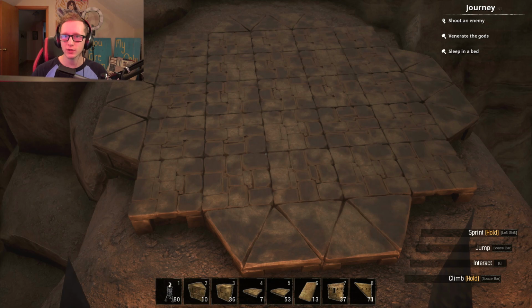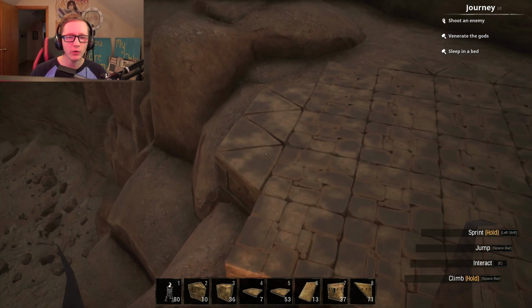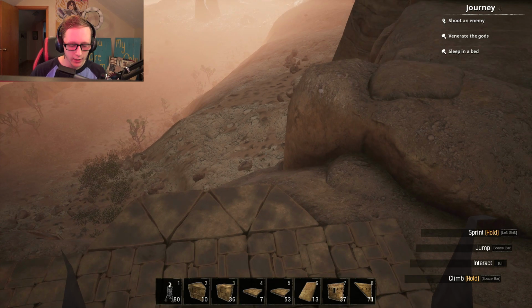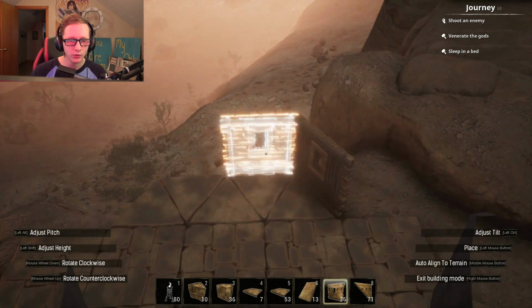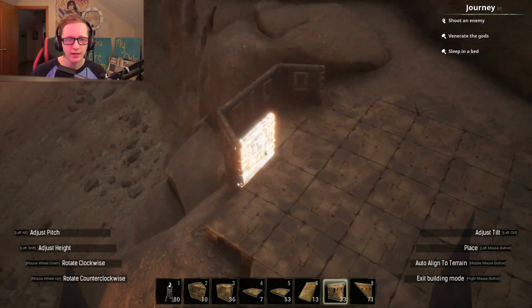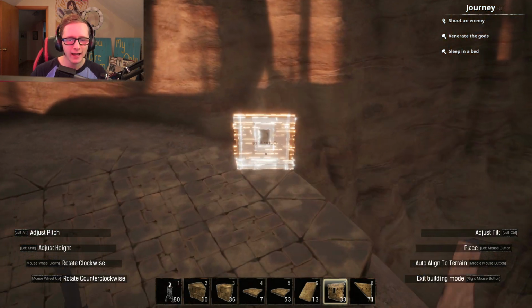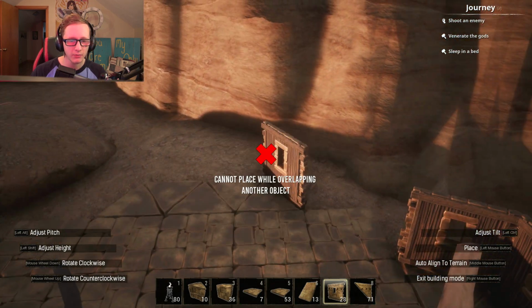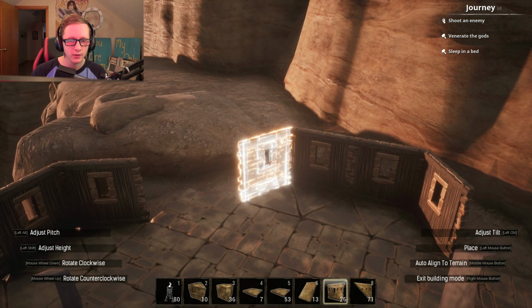Now, the reason I'm doing it this way is because what I wanted to do is have this little cutout where the wall tapers out. And in order to show you how that's going to look, I'm going to do something like this here. And so what that's going to do is create, for lack of a better term, a little cutout or a little cubby where you're actually going to be able to look at things differently.